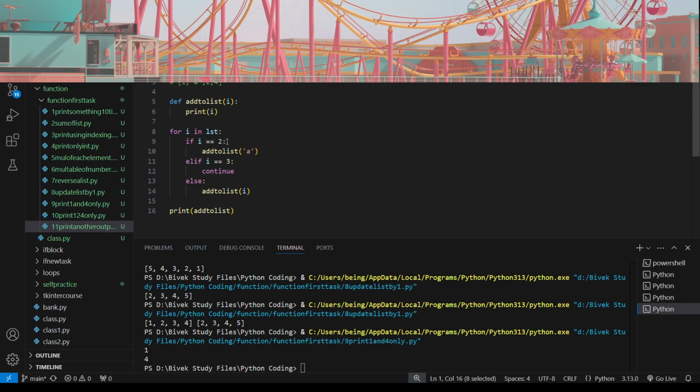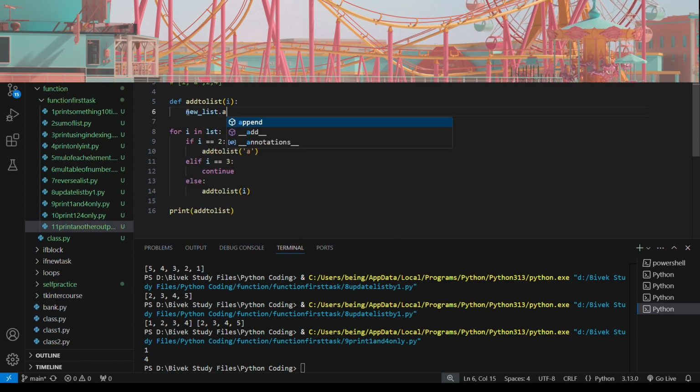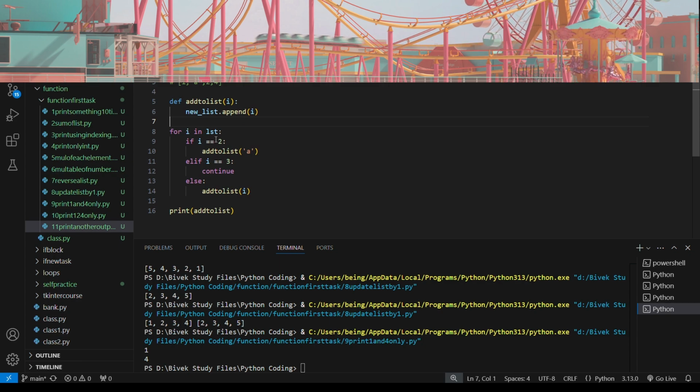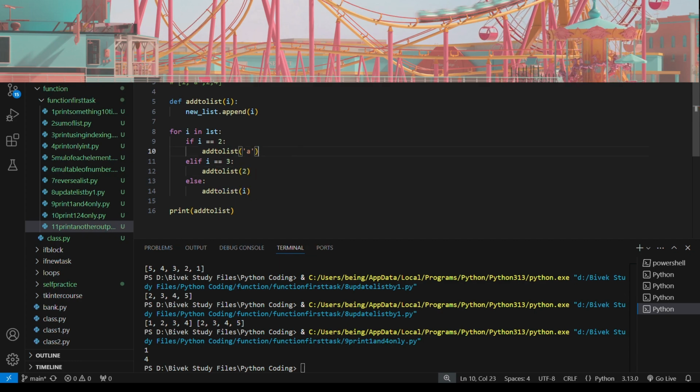If I equals 2, else I to list, and in this function we just have to append the value of coming I to the new list. So this will append 1, while coming 2, add to the list A, this will append that. When it's 3, I have to duplicate this statement, and when it appends 2, that's it.